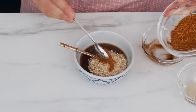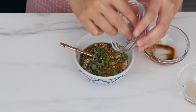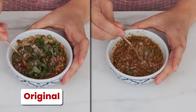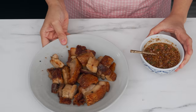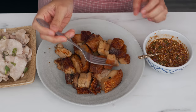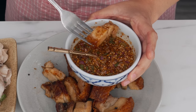Then everything else is the same: toasted rice powder, chili flakes — let's make this a little spicier — and the fresh herbs. You can see it is much runnier, and that's exactly what we're going for, because I don't want it to cling too much onto a piece of meat when dipping. To demo — which is really my excuse to eat — I've got some crispy pork belly and thinly sliced pork belly typical of hot pot. Just do a little dip, and barely anything clings onto it, which is exactly what we want.